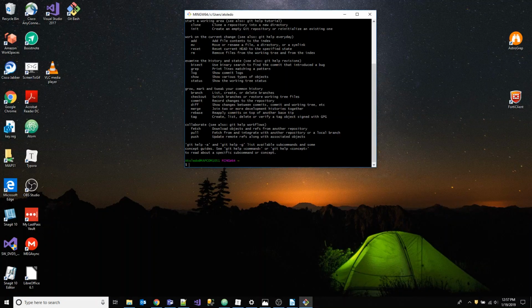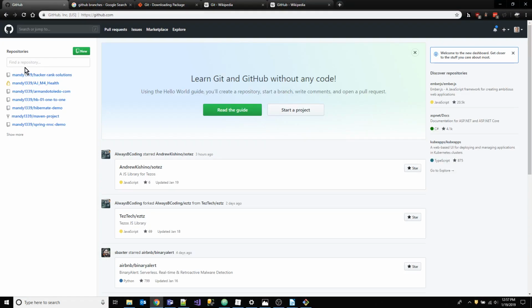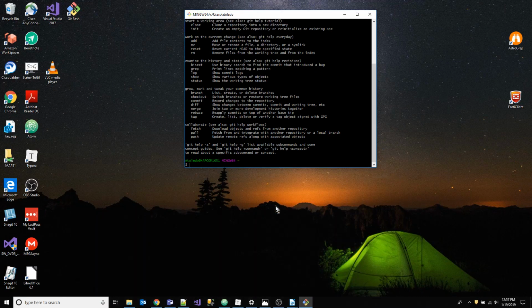Now, to initialize, to create our project for the first time and to link our local Git to the remote GitHub account, there are two ways to go about it. I am going to be showing you now the first way. The first way is you can actually create your repository locally. You can create your project locally, and then you can link it to the online GitHub. The second way is that you can create your project in GitHub. You create a new repository, and then you would clone it. You go on Git and you will clone it, and that way you could link it. And those are the two ways you can get a project started and linked to GitHub.